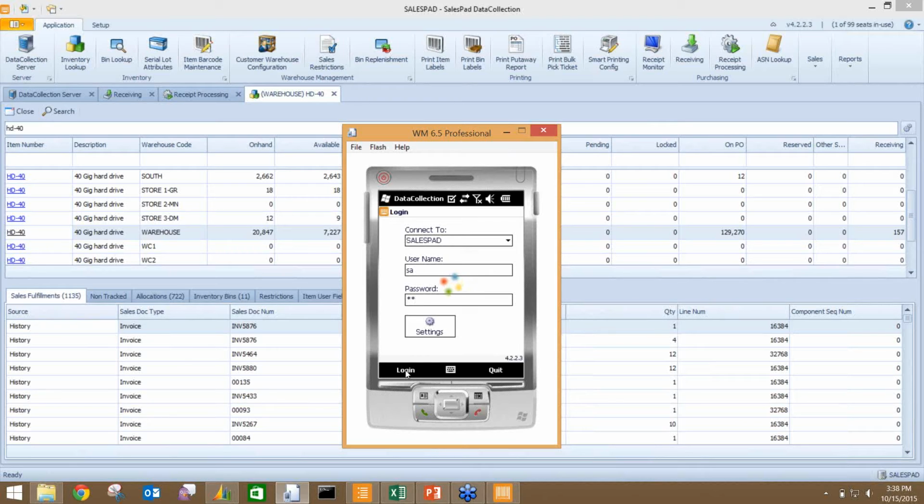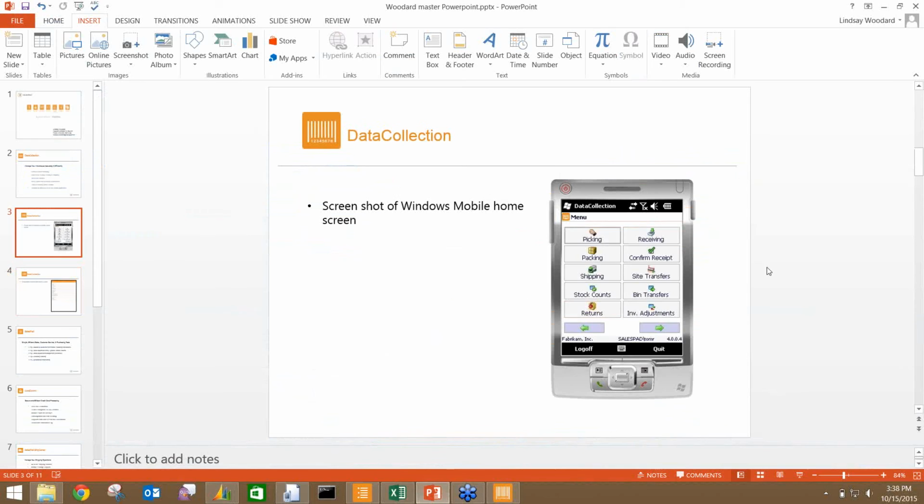Now, we talked about from a purchasing standpoint that when those receipts are generated off of the handheld device, those still need to be posted within GP. And the same goes for other inventory functionality that's handled from the handheld. I'm going to go ahead and we'll just pull up the slide here.